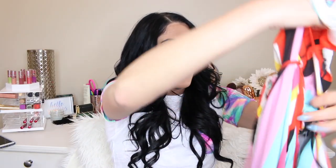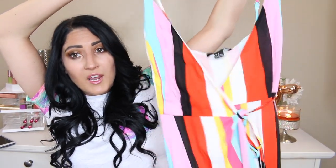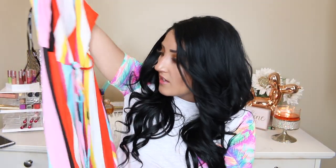Also from Forever 21, this is so different and pretty — I think it's my favorite thing I got. It's this really pretty pinstripe rainbow-colored maxi dress and it's a wrap dress as well. It ties all the way around, it's kind of low cut, and just super flowy. The colors are so vibrant and awesome for a vacation — just so summery and pretty. I also got this in a size medium and it was $29.90, so super cheap. I love love love that dress.